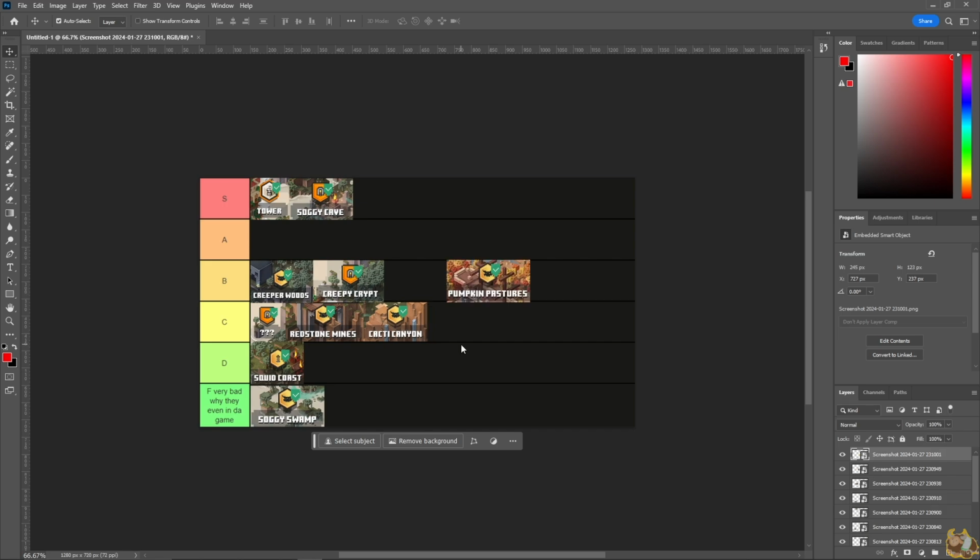Next is Pumpkin Pastures, and I really like this level. I think it's fun. You can get good loot from it, like the Iron Golem. The boss isn't very hard because it's just an Invoker, which isn't too challenging. Just overall, I think the map design is also pretty fun, so it's going into A tier.